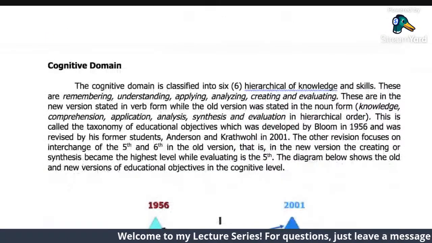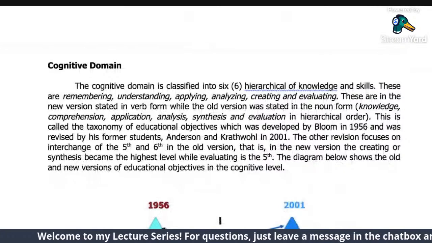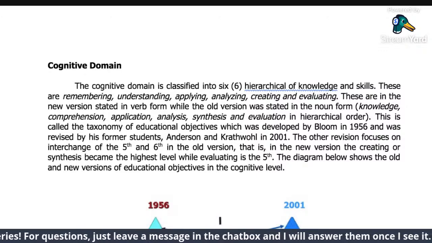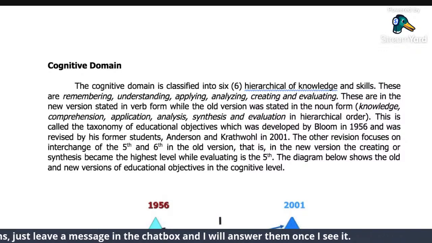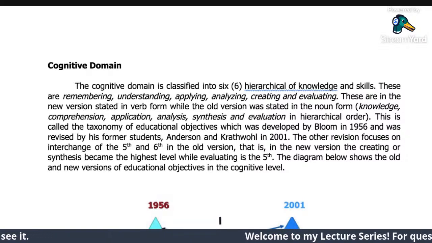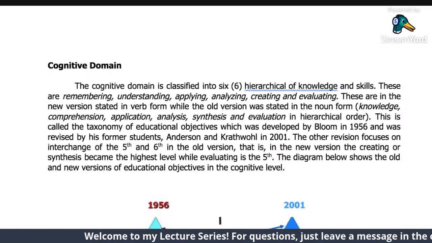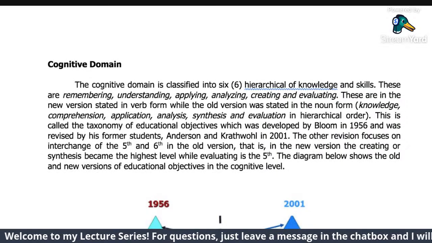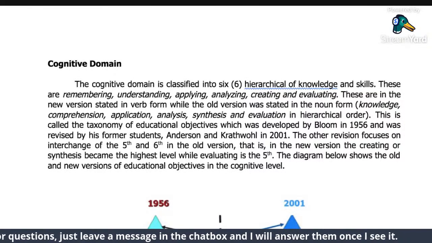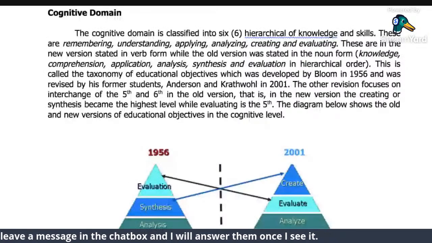Kaya nasa first part siya eh. You have to set the objectives first, what you want your students to learn or to acquire, what skills you want them to acquire, para alam mo kung paano mo i-design yung iyong lesson, okay? Ano yung flow, and you will know how you're going to assess them. Okay? All right. So first year, which is the main focus of assessment and learning 1, itong cognitive domain.